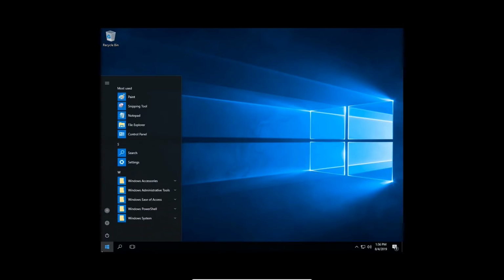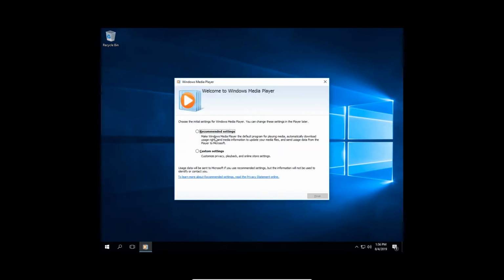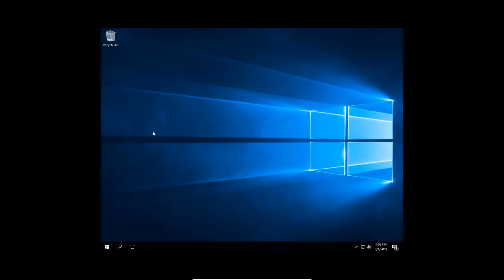Another common app that you will see on the Windows operating system that you probably won't use very much, but that is there, is the Windows Media Player. As you can see, since this is the first time opening it up, I still need to select a setting. I won't do that for now, but if you ever do need to configure Windows Media Player, that's how you would do it. Another common feature that is not on this version of Windows 10, but that you will see, is the Microsoft Store. That is where you can purchase or download different apps for your computer.